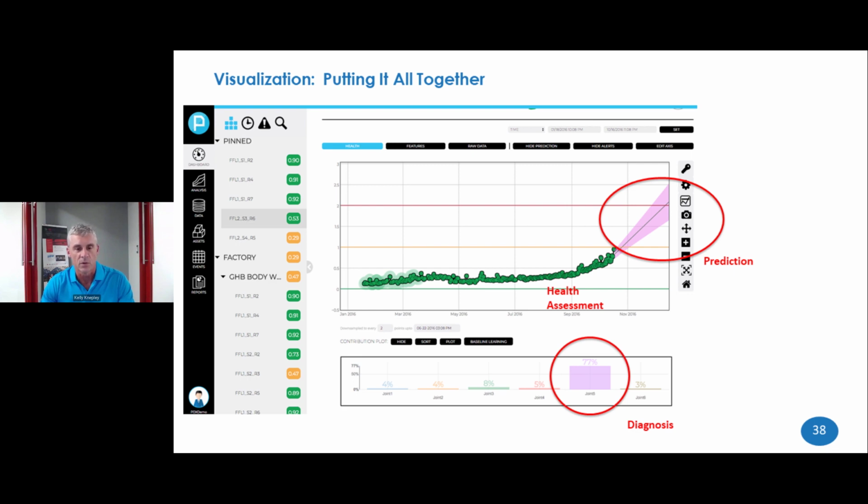This is an input for the organization to go be better. And this is really the end that you're driving to. This is where you put it all together and you have some success. Without this, everything you do in the beginning is great, but you've got to make sure you have a good tool and you get this in the hands of the right people.